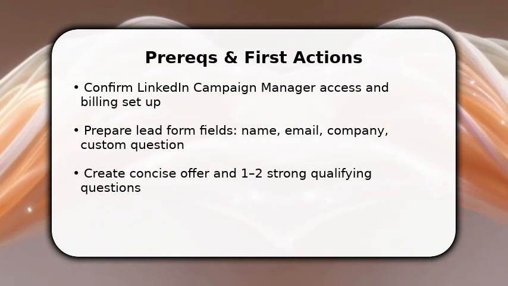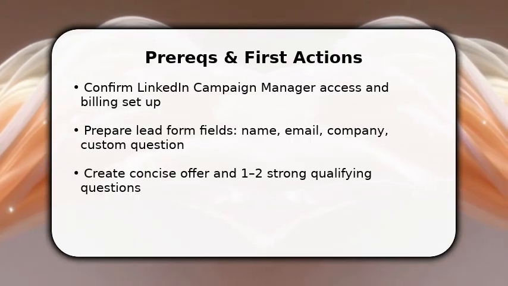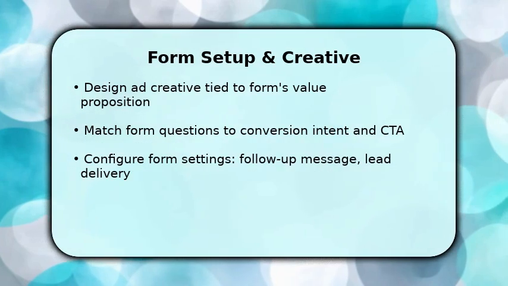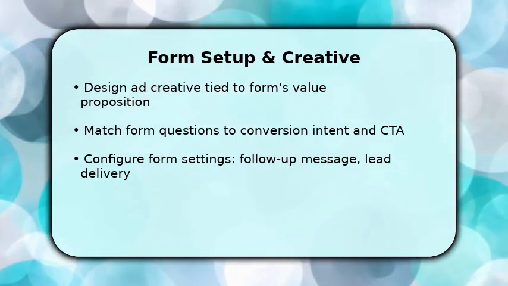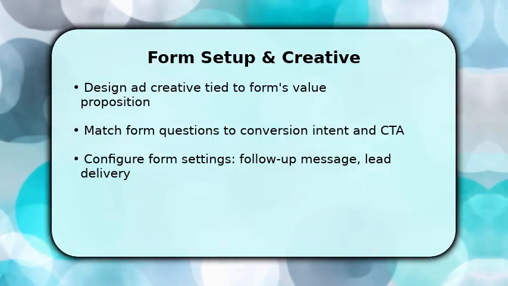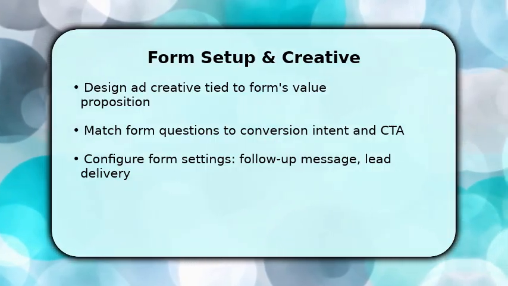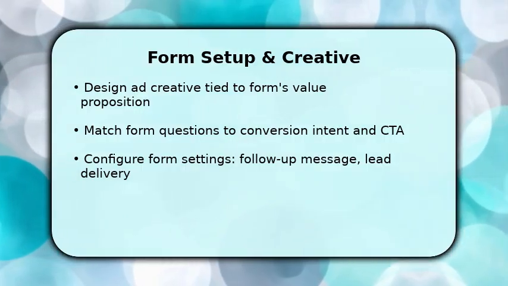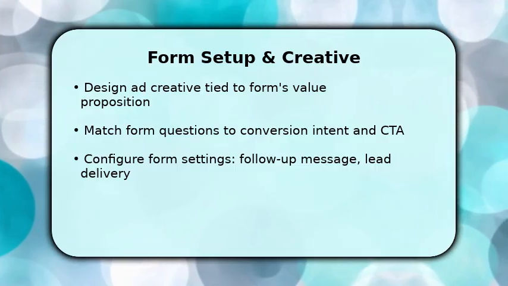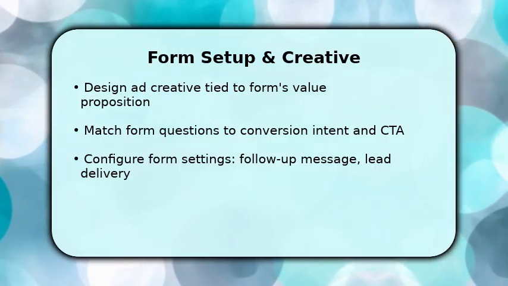Craft a headline and ad copy that promise the exact asset or call to action in the form. Once done, set the form questions to mirror the ad, that alignment raises completion rates, and keep required fields minimal to reduce friction. Make sure to enable the custom thank you message and select lead delivery. Download CSV, CRM sync, or webhook.